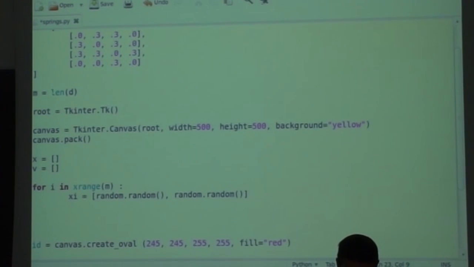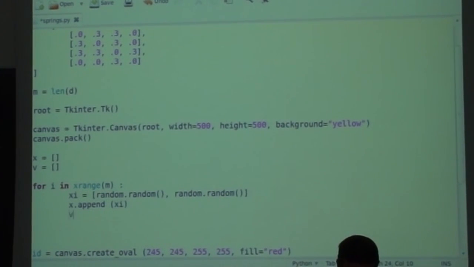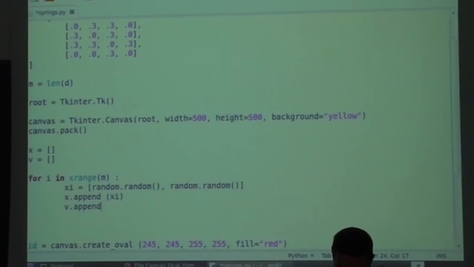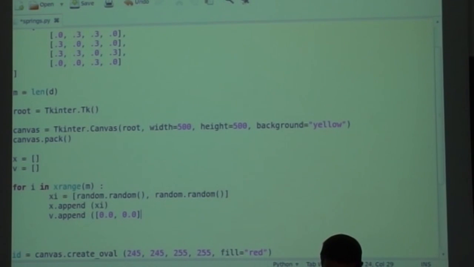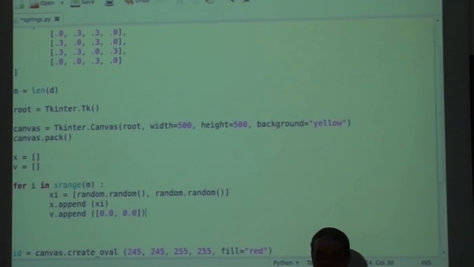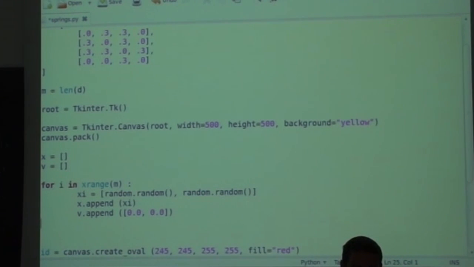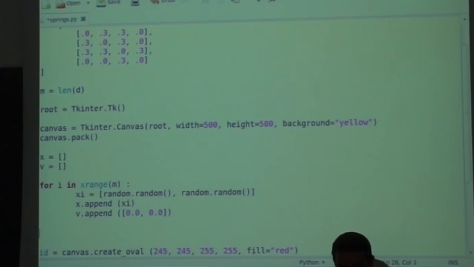And then, of course, we want to append it to the list of all coordinates. For the same reason, we want to append the zero vector to the list of velocities, so that we now have two separate lists of coordinates and velocities, which are initialized as required.